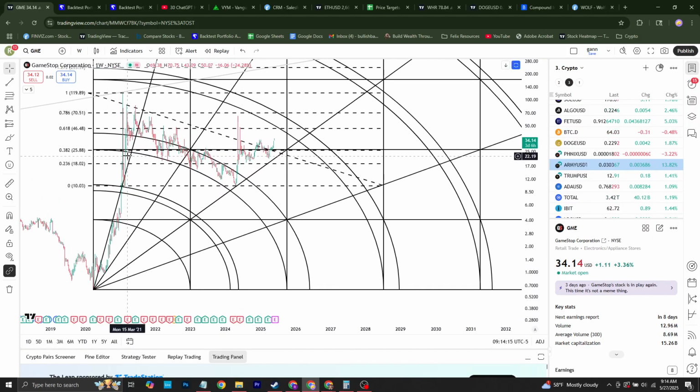Now, you can see here this arc. I like to find when there's a drawdown and it follows an arc, because that tends to signify a properly drawn Gann square. So you can see it follows that arc, and we have a 45-degree angle, and that's where it terminates. It finally taps it, and that gives it the green light to pump, right? And that's what it did back here in April of last year. But ever since then, it's just kind of sat there. But now we have some big moves coming.